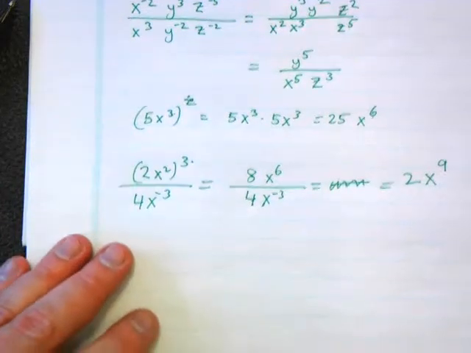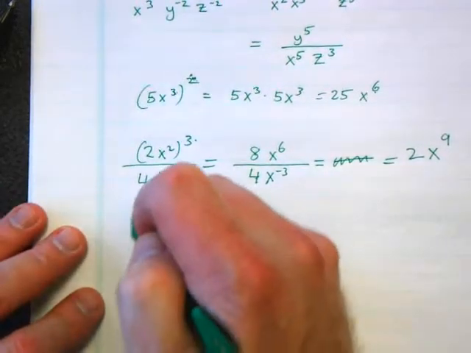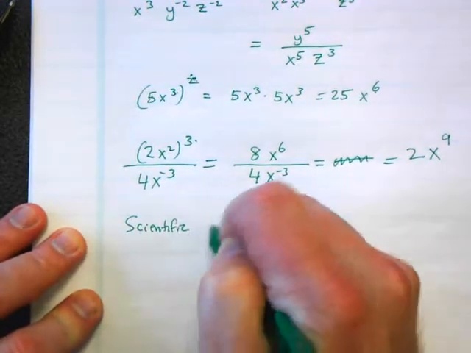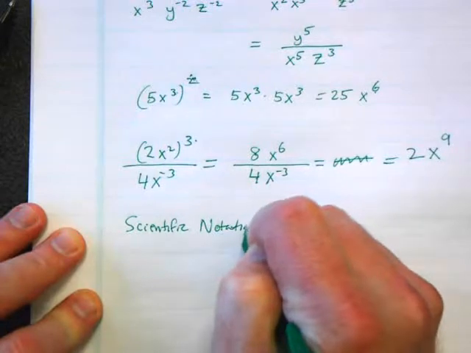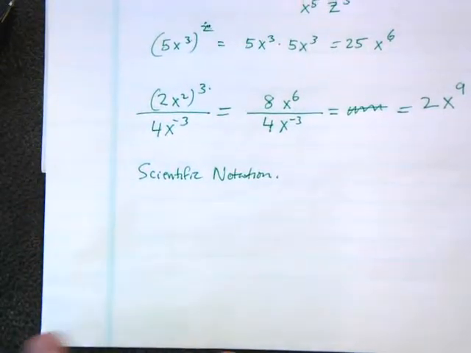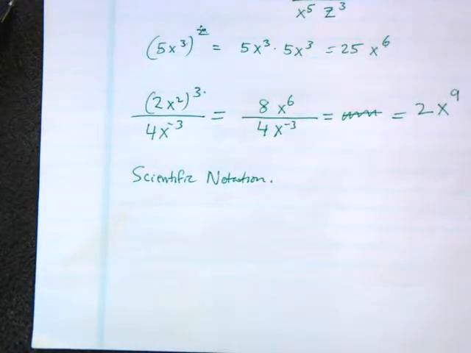All right, now what are all these exponents good for? Well, the main use we're going to have in this section is something called scientific notation. And I'm guessing most of you, if not all of you, have seen scientific notation before. What's scientific notation? Really long. It's really long? I don't think it's really long. And a lot of times I think it's much shorter than not scientific notation.